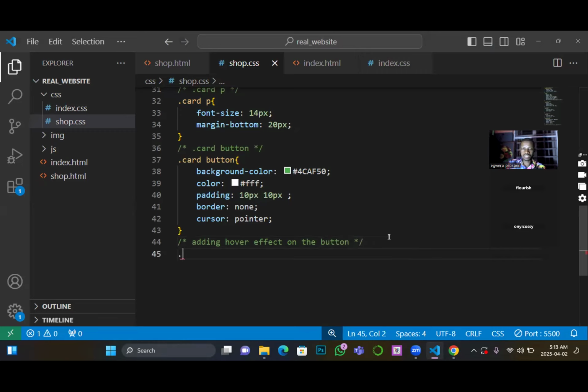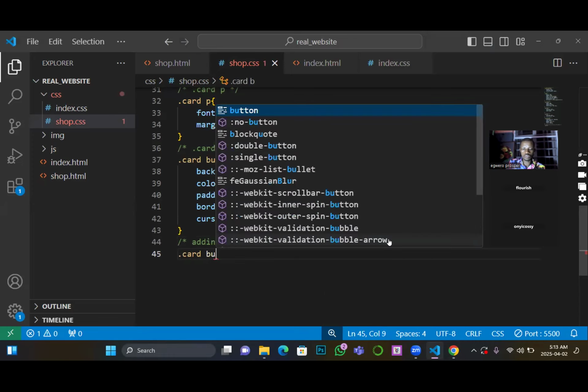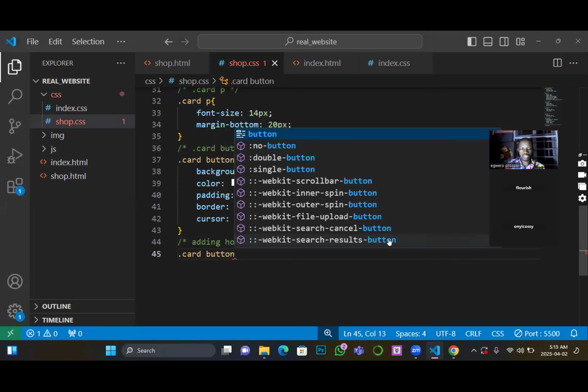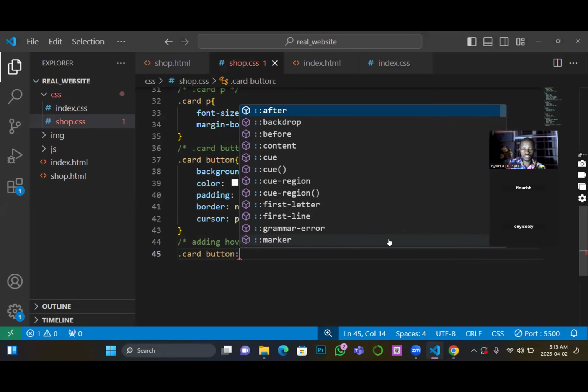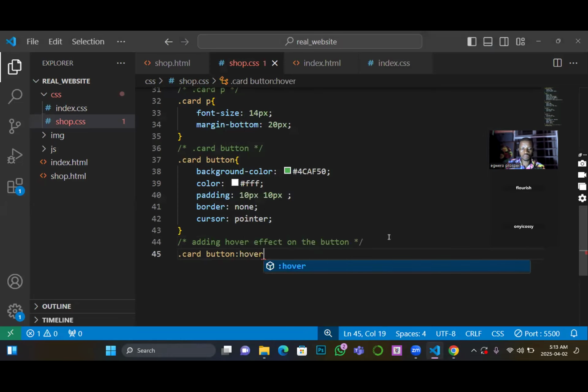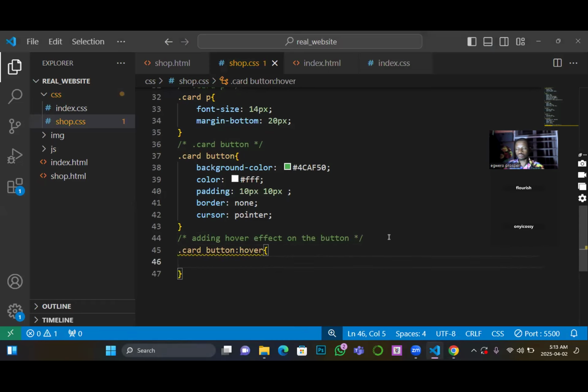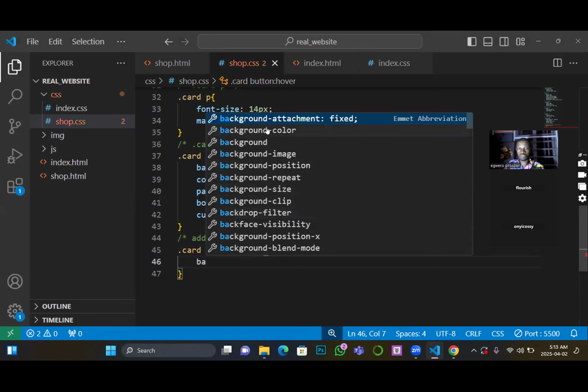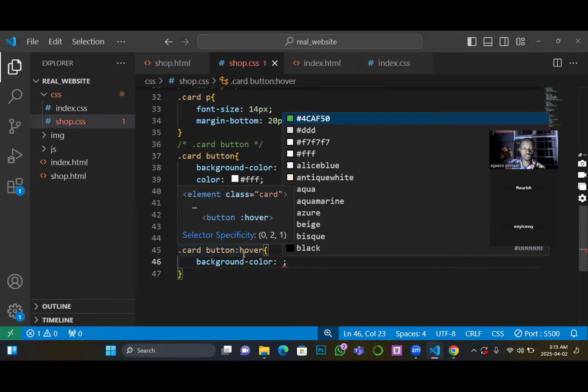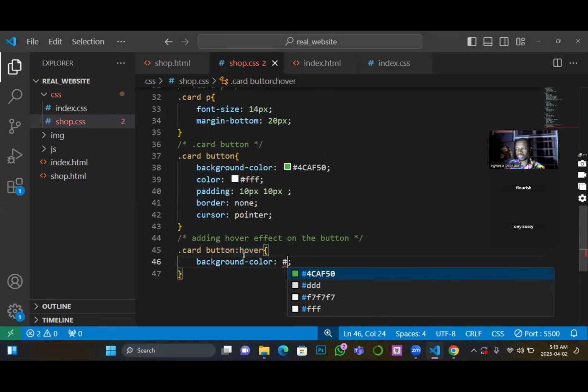Adding hover effect on the button. So remember the syntax, you call the parent element, you space, you say button, and then after that, your colon, then you say what? Hover as usual before you declare your bracket. Then I just want background color to change whenever the user hovers on that button, and the color should be 3E8E41.